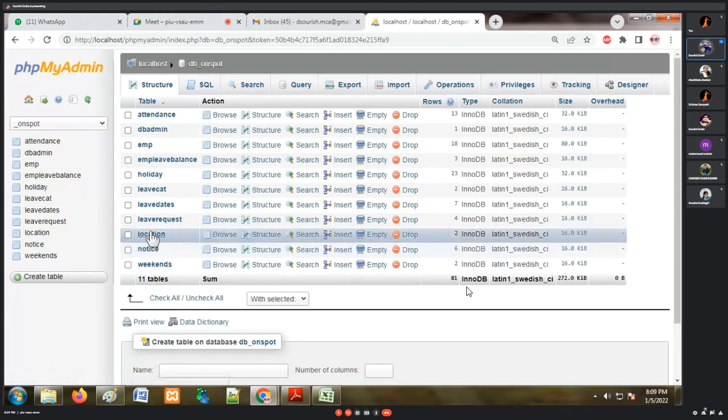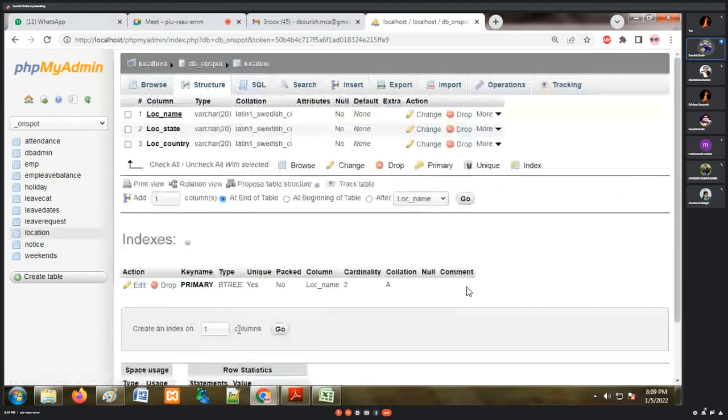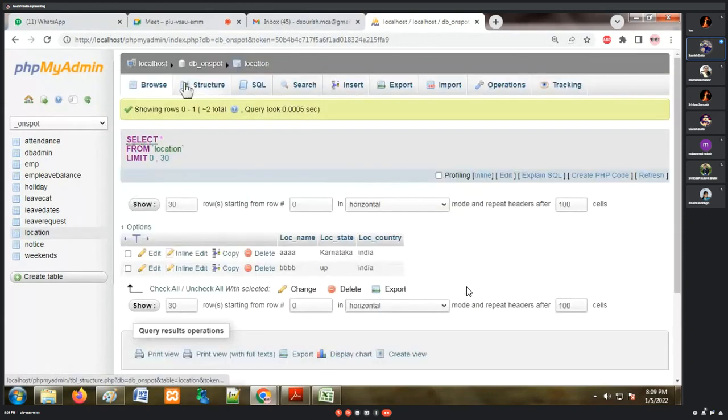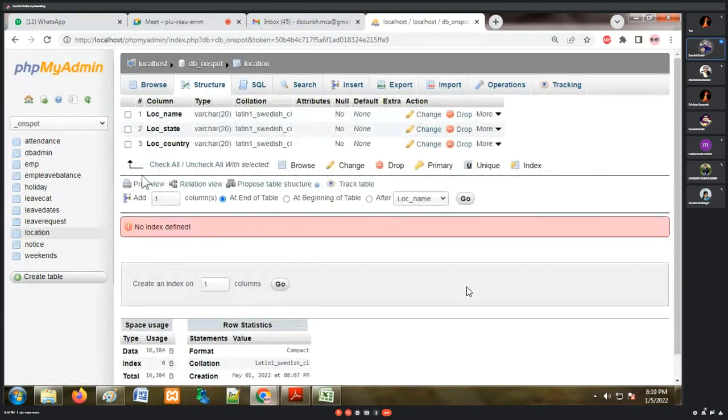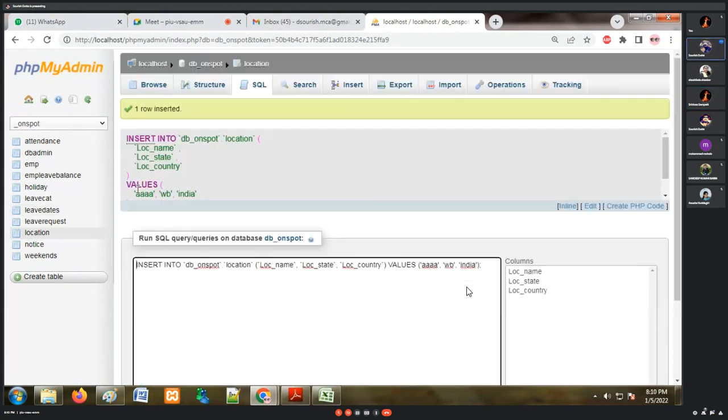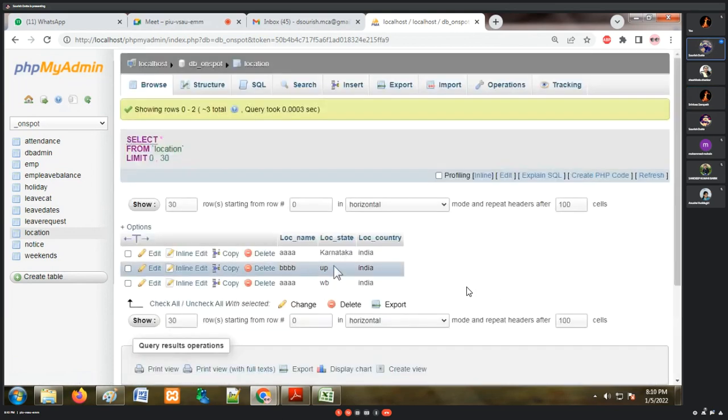Now I am showing that location, go to the structure and remove the primary key. I am just removing the primary key. Don't worry about how I do that; we will discuss the total thing later. See here in location, we do not have any primary key. The underline goes away. Now again we try to insert AAA. Now it will take the input. See what happens? It is taking 2 AAA here. Correct.